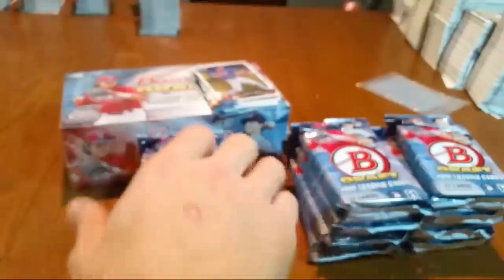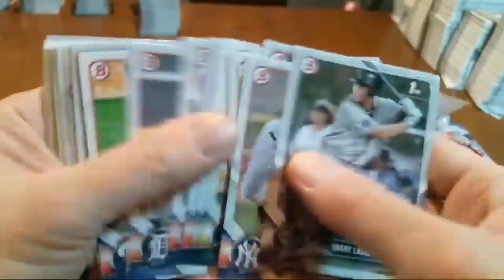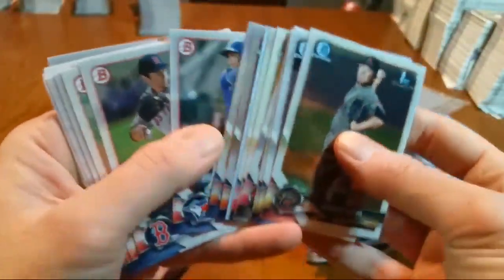Paper, paper, chrome. Paper, paper, paper. We're just going to do this one pack at a time and get through this real quick. Paper, paper, paper. Chrome. Paper, paper, paper. Blue paper. To the Yankees, Matt Sauer out of 150. Oh, we got a redemption.